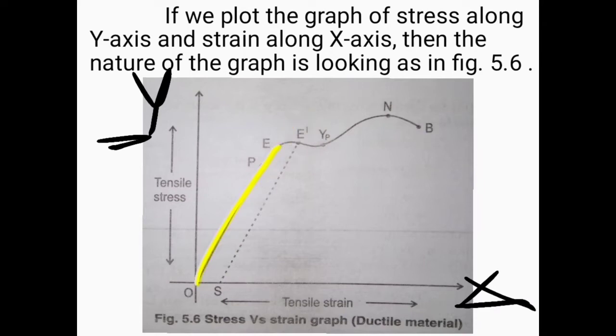See here, only up to point E is our stress directly proportional to the strain, but at point E also our elongation is happening after adding the weight. But when we remove that weight, our wire is not regaining its original position. Why doesn't this wire regain its original length? See here, this is a neck-like structure. This is not directly proportional, this line is not a straight line, that is the neck. It means our Hooke's law is not working in this region P to E dash, so the wire doesn't occupy its original position or original length.